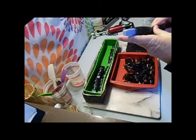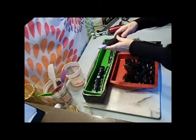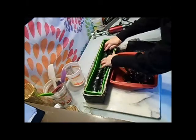You'd be amazed when you put these together, all different colors, like purple, red, yellow, green. And so, okay, I have four in there.